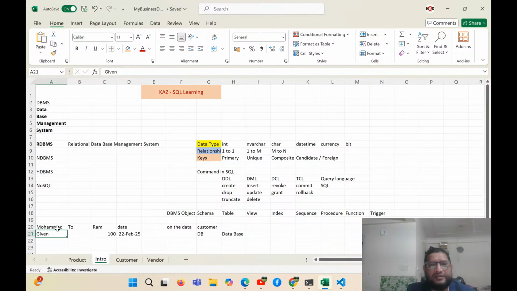Some databases exist, like NDBMS, HDBMS, hybrid database management system, or network database management system.